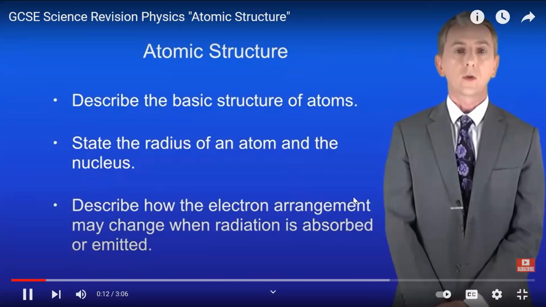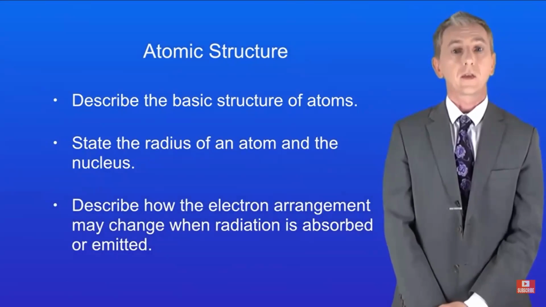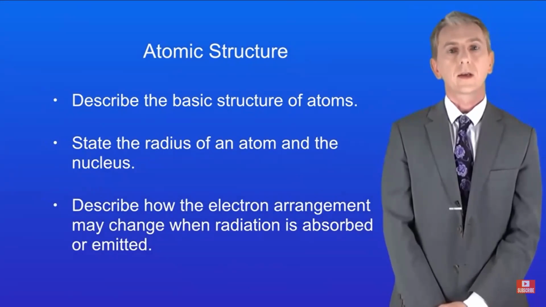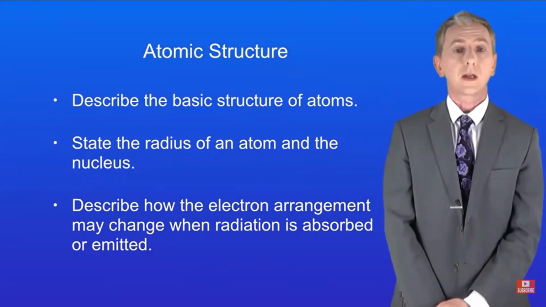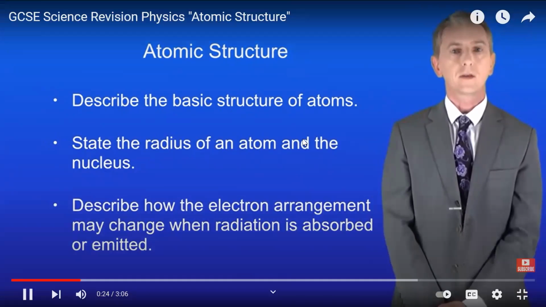By the end of this video, you should be able to describe the basic structure of atoms. You should then be able to state the radius of an atom and the nucleus, and finally you should be able to describe how the electron arrangement may change when radiation is absorbed or emitted.